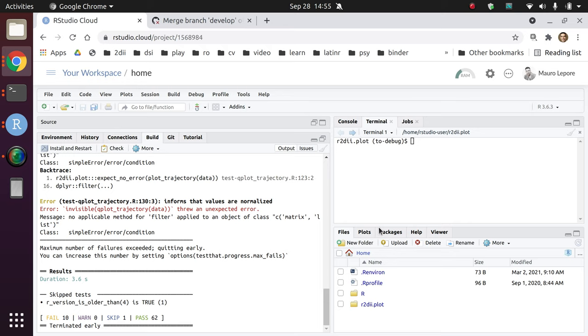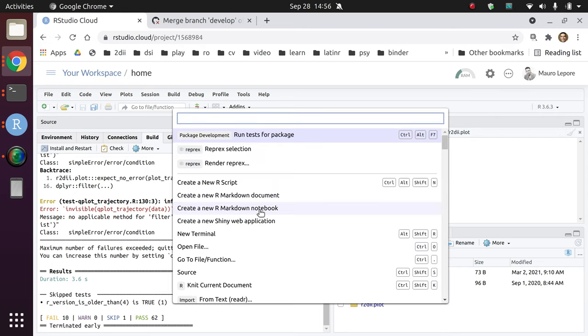Usually you could think of RStudio Cloud projects as throwaway projects, maybe. But in this case, I have set up this project called Home, and here I set up my R environment file that has my credentials to log into GitHub. I have my favorite things in my R profile, here is where I also have my R libraries, and here I cloned the package that I'm going to be working on and debugging. Notice that I am not using the default R version, which is usually the latest, the one at the top of this list. Instead, I'm using a version of R that will expose the problem I'm trying to debug, and I'm using 3.6.3.